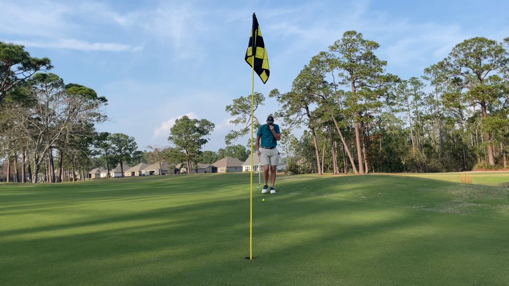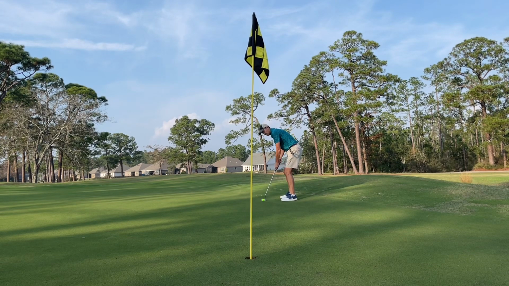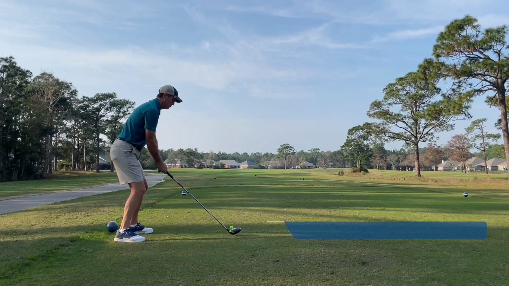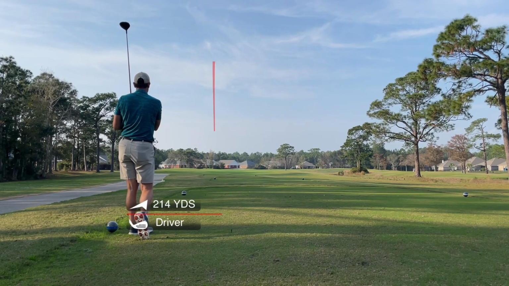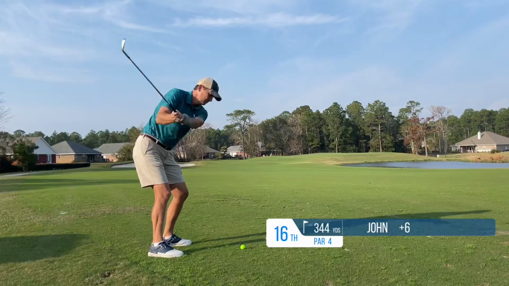So I had this downhill 8 to 10 footer for par. And just a little bit past, but I tapped that in for bogey. Going into number 16, hit a good drive down the left-hand side of the fairway. It's a 344-yard par 4.